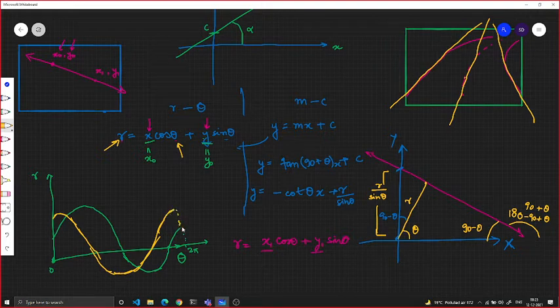Yeah. Alright. Something that might look like this. So we see that for all the positive values of r, let's ignore the negative values of r for a moment. For all the positive values of r, these two graphs intersect at this point. So this is the point where the slope of both the lines will be equal. And this is also the point where the distance of that line from origin will be equal.